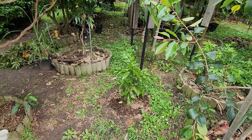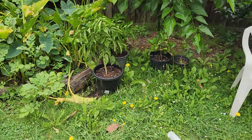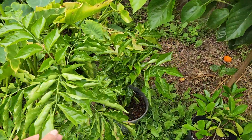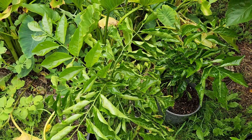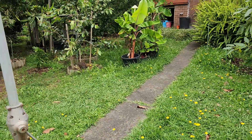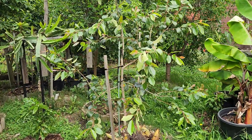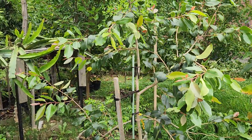Recently I also put a seedling wompy in the ground. I've got a couple of others I want to plant — I don't know where. I grew these from seed; there are two of them. It's not everyone's favorite fruit — for me it falls into the novelty category, like coffee, just for fun.